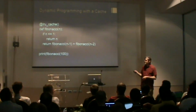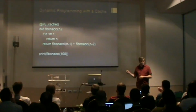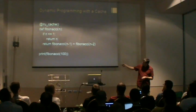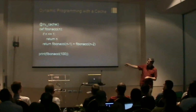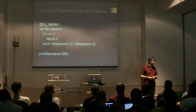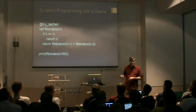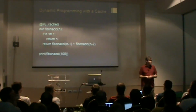So this is an example of a catastrophically bad function that has some virtues. The Fibonacci function recurses twice for each call to it. And then it goes back and recurses again. So if you were to enter this with Fibonacci of 100, it would not finish in your lifetime, or the lifetime of the universe. It takes a long time to run. It's doing a lot of recursive calls, doing the same lookups over and over again.